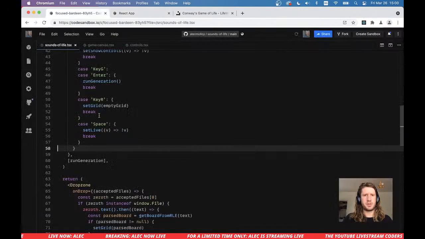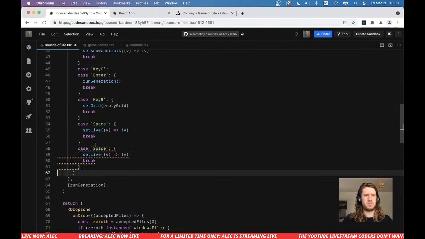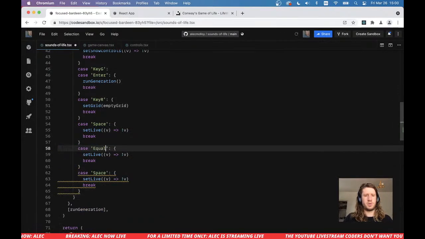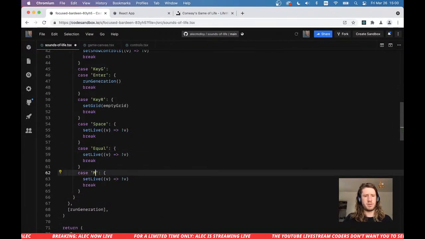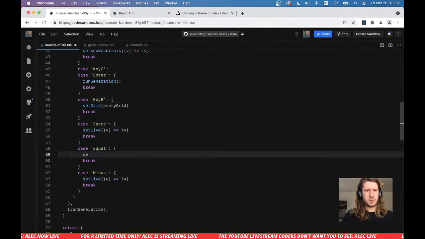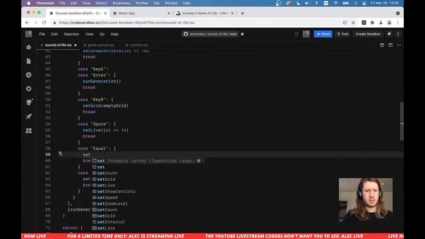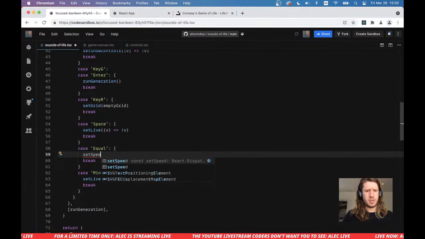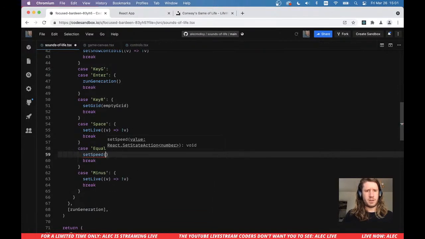Equal and minus, okay. Equals is an increase, minus is a decrease. And for this, we're going to set speed.